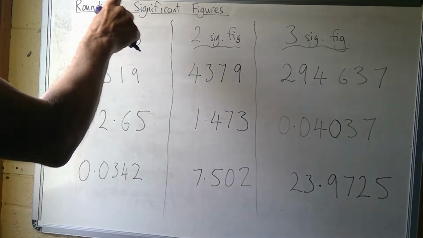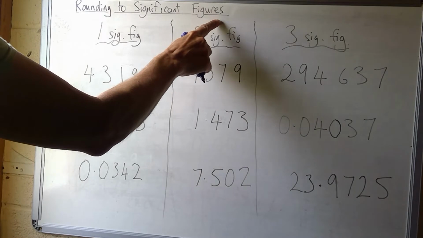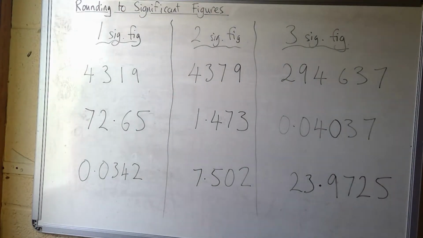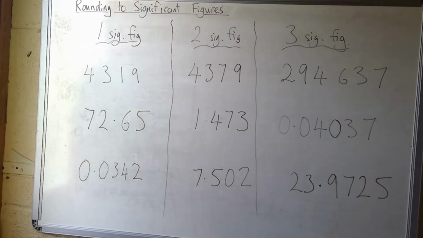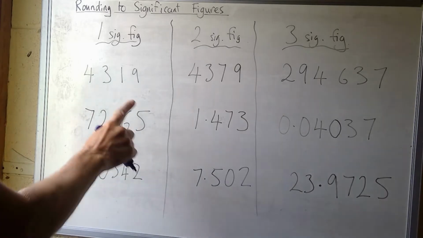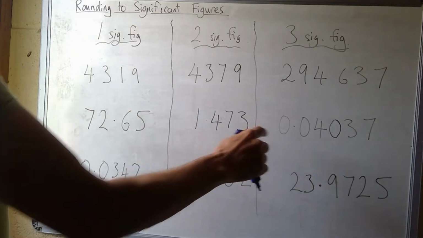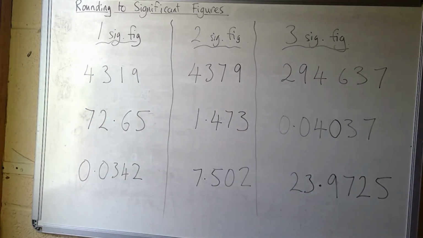Okay, today we're going to do some rounding to significant figures. Similar skills to what we've done before with rounding, so rounding to the nearest whole number, nearest 10, or to decimal places. Sometimes people get a bit confused with significant figures, but it's actually the most useful type of rounding because it works for large numbers or small numbers. It works for any type of number. So all you have to do is realize where we're rounding it.